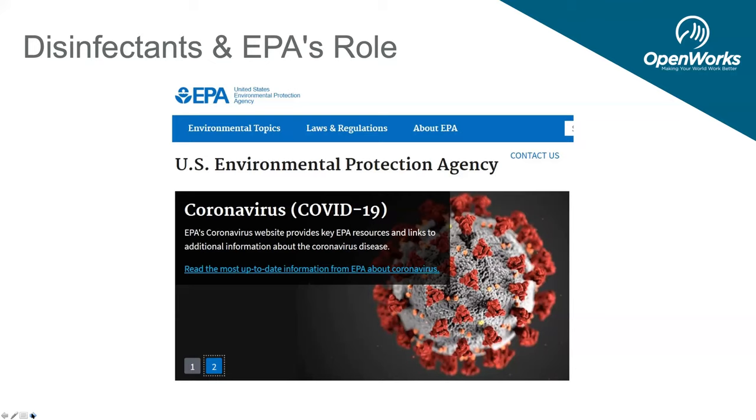It was a sort of consumer protection act to ensure that products that you were buying actually did what the label said it was going to do. So this act, abbreviated FIFRA, was handed over to the EPA in the early 1970s for administration and regulation. And from what I can tell, they've done an excellent job with it. So the EPA ensures that number one, a product is tested and proven to work. Number two, information about a product is publicly available. And number three, they can assure consumer safety and environmental safety.